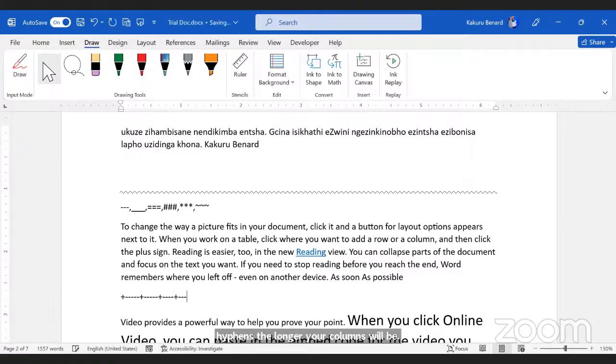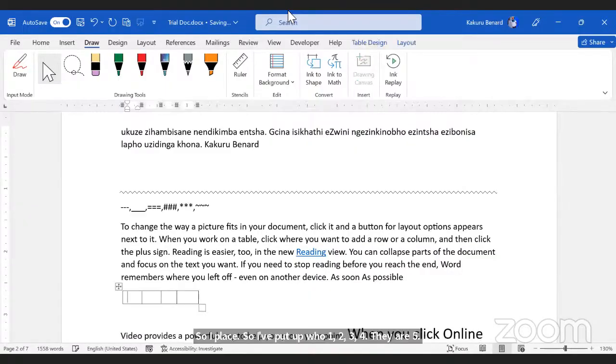So I've put up 1, 2, 3, 4. There are 5 plus symbols, meaning that our table will have 4 columns. So that is how you can create the table in the quickest method possible. A plus, then hyphens, plus, hyphen. So the more pluses and the more hyphens, the more columns your table will have. That's the quickest way you can create a table.